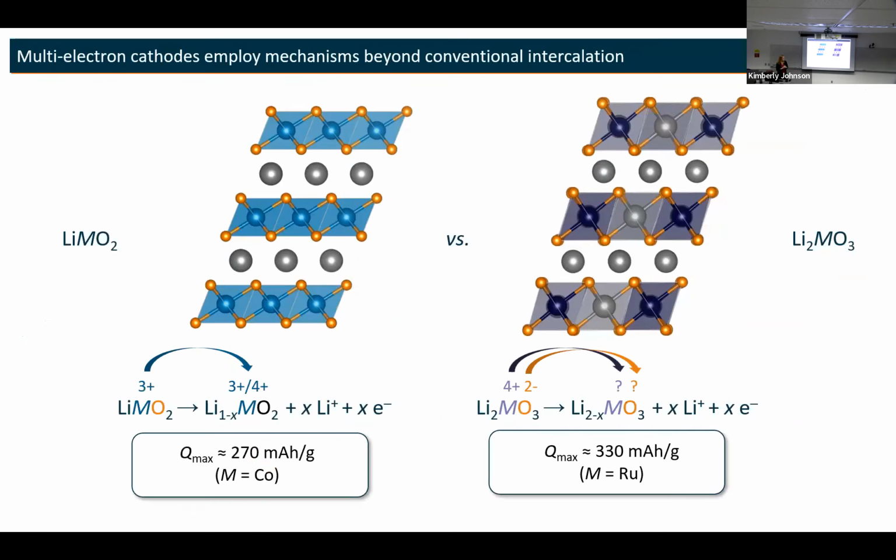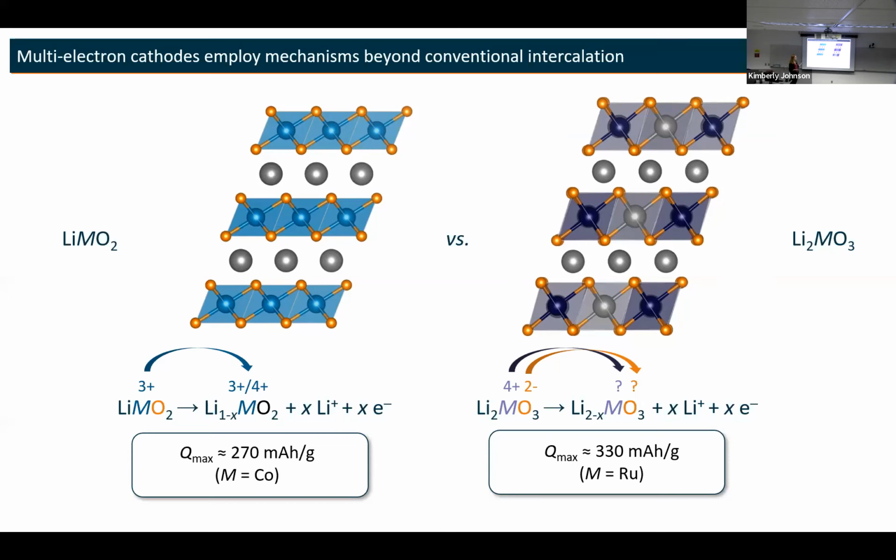So one mechanism that we've been really interested in is a mechanism that's shown by lithium-rich materials. So the conventional intercalation materials are shown on the left, where you have one lithium per metal. So theoretically, you could remove one lithium per metal, which would be one electron per metal, right? If we go to lithium-rich materials, where now we substitute some of the metals in the metal layer with lithium, so you can get to stoichiometries that look like this using heavier metals like ruthenium, then you can think about oxidizing two lithiums out of this material, which would mean 2 electrons per metal.